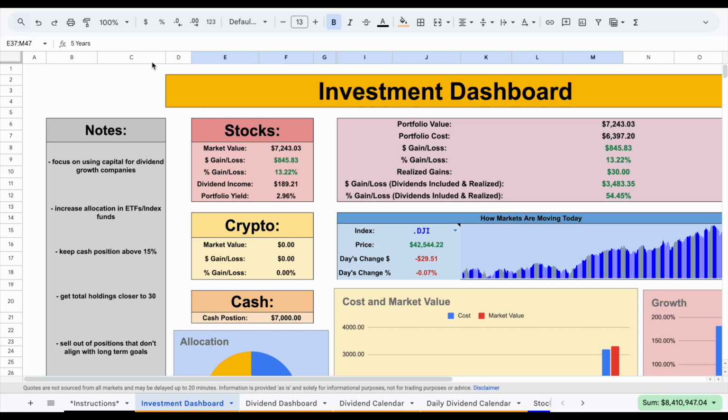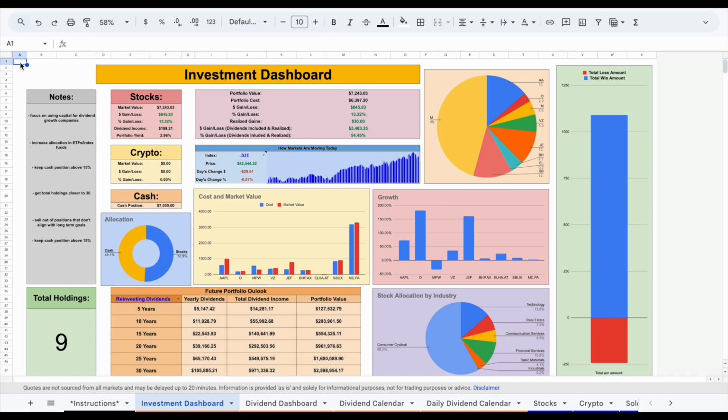So there you go. That's the do-it-yourself investor toolkit. Those are the different features. I'm going to be posting a much more in-depth tutorial over on the Ticker Data YouTube channel. So if you decide to become a premium member over at tickerdata.com and use this spreadsheet, check out the Ticker Data YouTube channel and the tutorial over there.